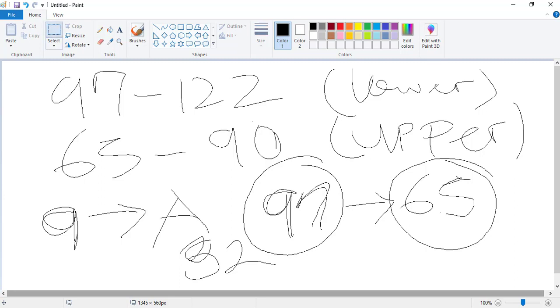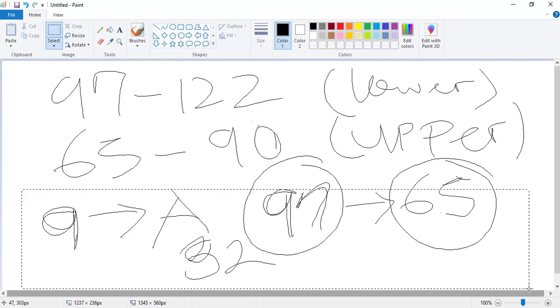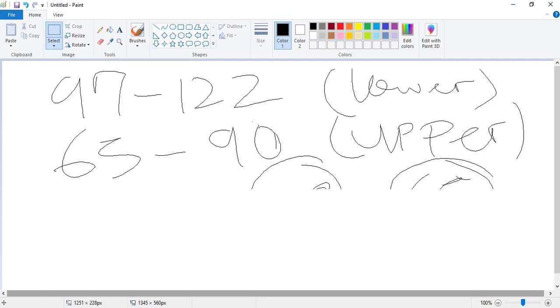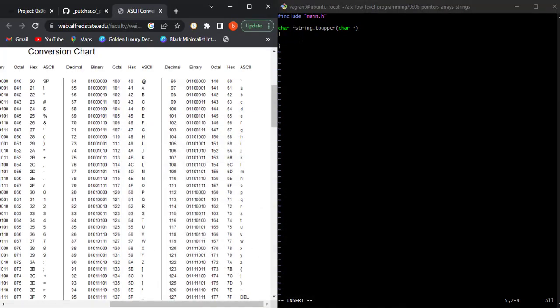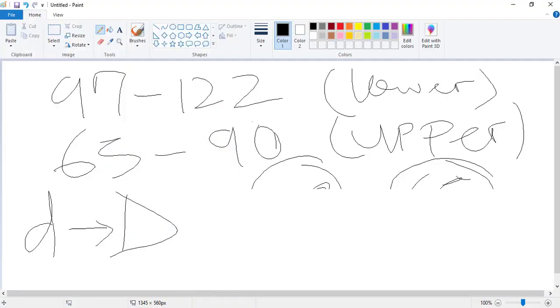Let me show you another example. Let's say I want to change d to D. What is the ASCII code of D? The small d is 100 and the capital D is 68.